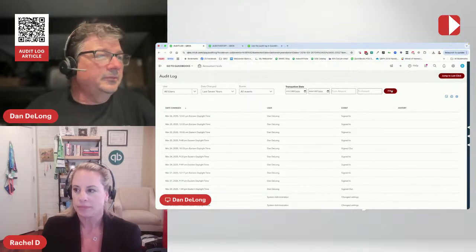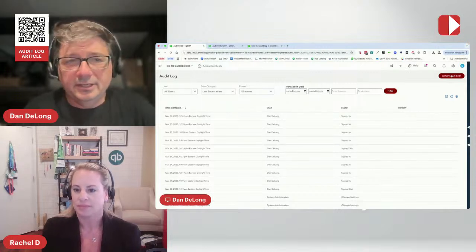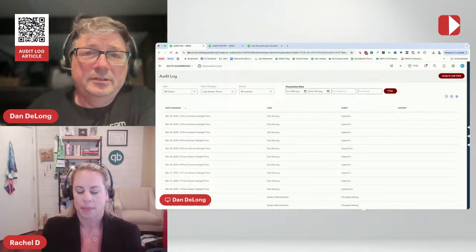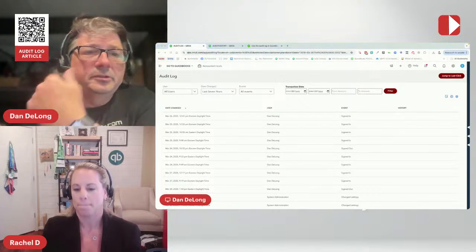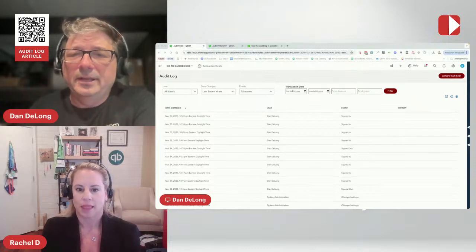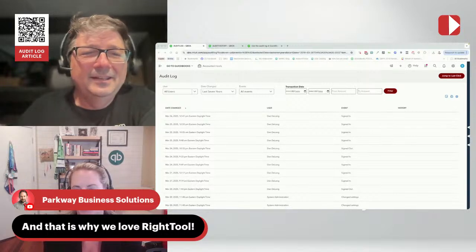So these two things, the filter button here as well as the jump to last click, those are Right Tool functionalities that are part of the free one. So yep, this is not something that you have to pay extra for or do anything like that. And I highly recommend anybody get the free version of it.